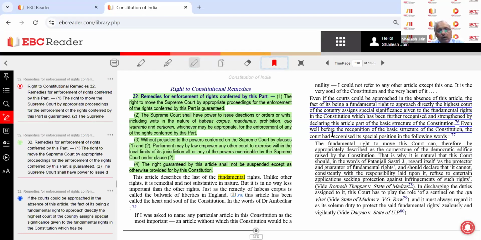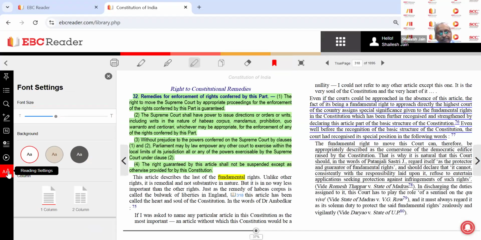When you're going through a particular chapter or text, you will see this number 318. This is the page number. Please note why it is not at the top of the page. That depends upon the font or the size of the font which you have selected, which you can select from here.